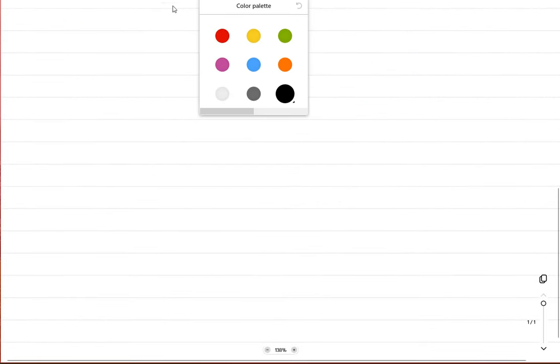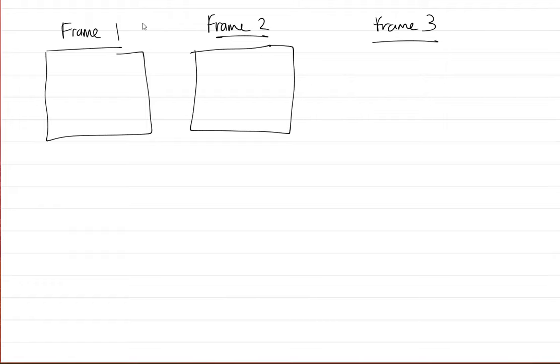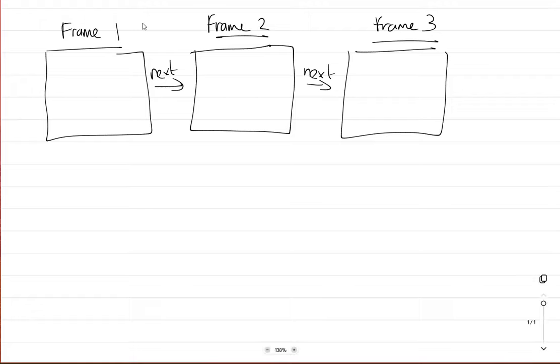So how does it work? So let's see, how does it actually work? Okay, so let's start off with frame 1. So in a video, you have different frames. You have frame 1, okay, you get frame 2, and you get frame 3. So frame 1, frame 2, and frame 3. And obviously these frames are consecutive, which means that they're right next to each other. So you have frame 1, and that's next to frame 2, which is next to frame 3. Frame 3 is next to frame 4. Frame 4 is next to frame 5, and so on and so on.